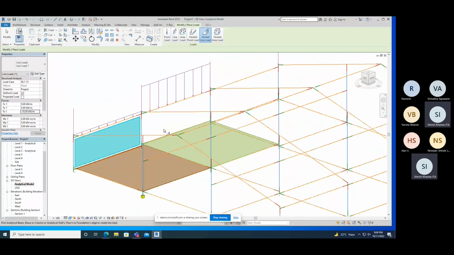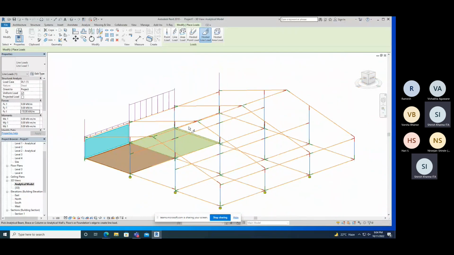Now suppose you say, sir, I don't have a uniform load. Then what to do? If you uncheck it, you can create a varying load. See, the line now has two values: FX1, FY1, FZ1, FX2, FY2, FZ2.